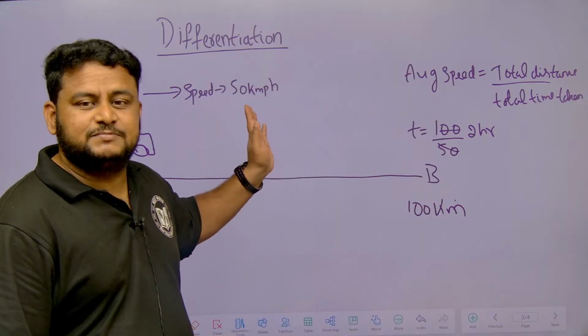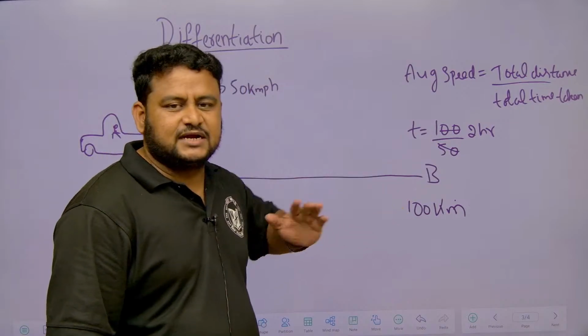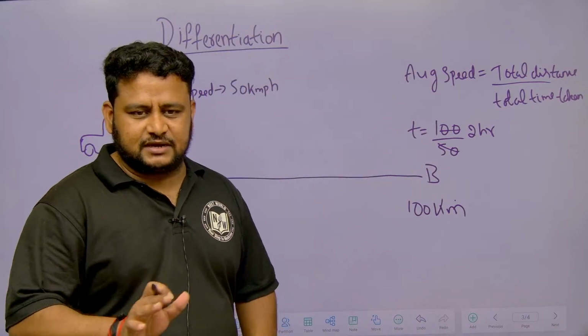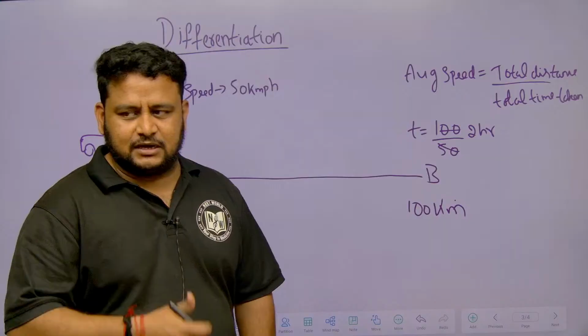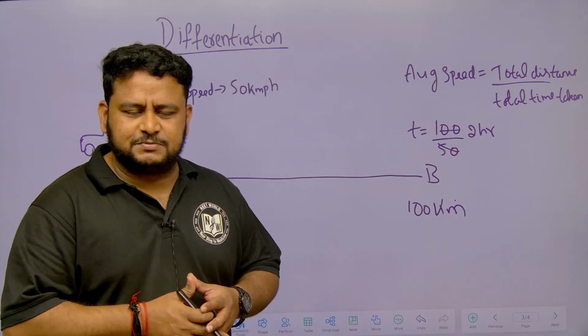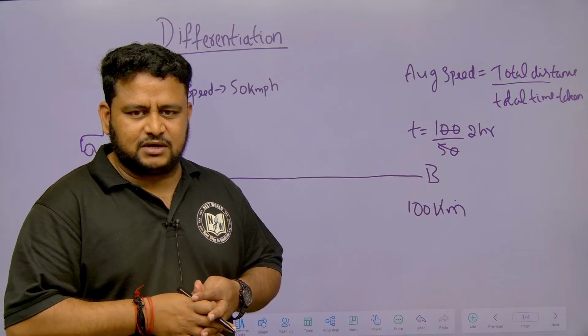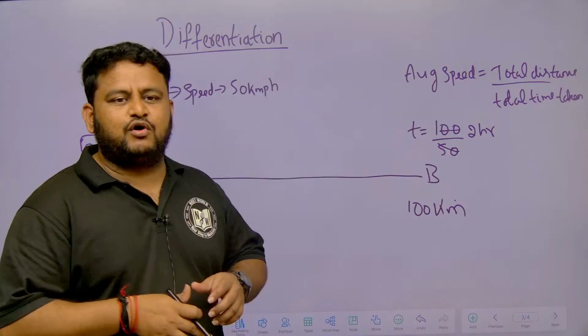It is moving at a speed of 50 km per hour. Okay, it has to reach a destination which is 100 km. Suppose here we are in Hyderabad, if you have to go to Siddipet, on average we will take 100 km, the distance. Okay, it is moving at a speed of what? 50 km per hour. That is average speed. I want to find out the time.